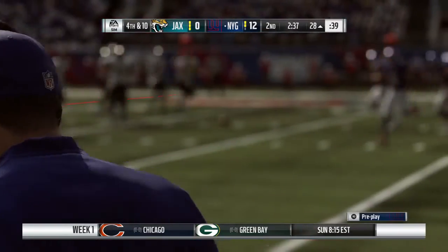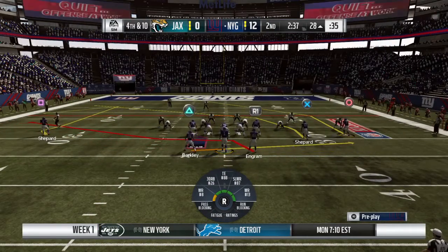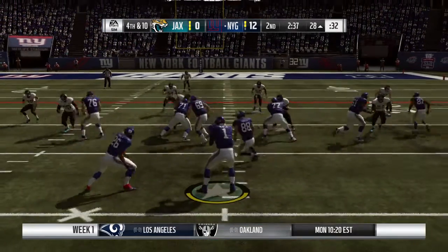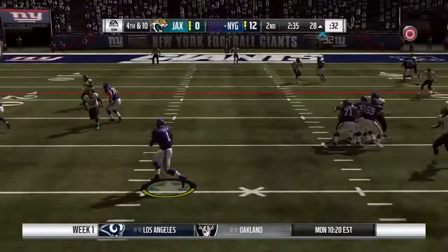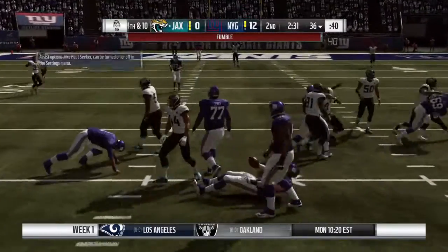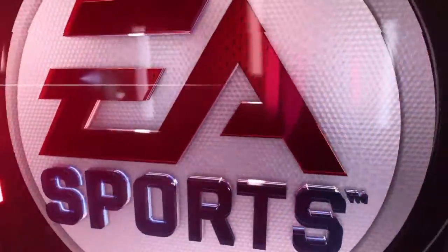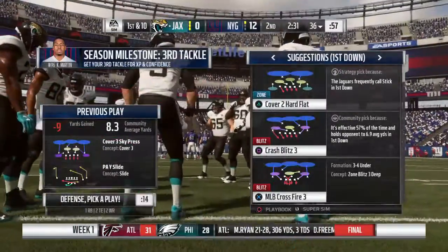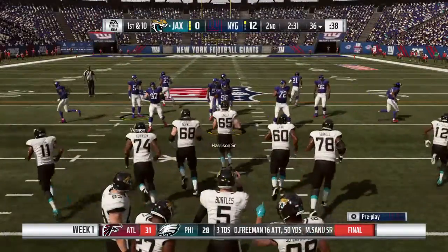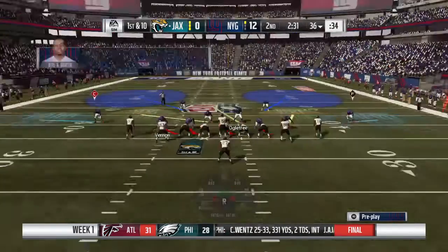The 3 straight incompletions, they don't care. That hasn't dissuaded them. They're going to go for it on 4th. They snap it to Newton. Cam fighting. He lost the football. It's out. But I believe the Giants got this back, and they will hold on to the possession. And now the Giants, they get the officials' attention and take another timeout. That's their 2nd, so they'll have 1 remaining here in this 2nd quarter. We'll be right back.